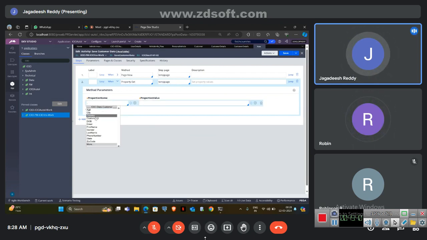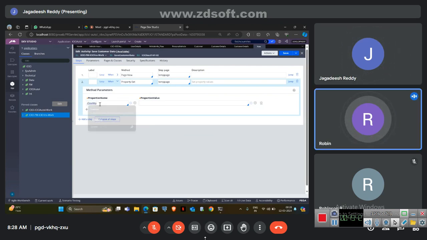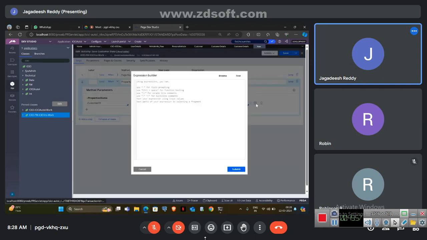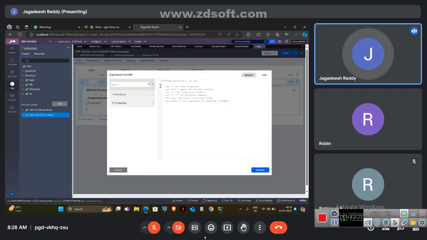So you can directly refer the properties here because the step page is the temp page, right? Okay. So customer ID, we don't have any property in the customer details, right? So customer ID is a unique key. So now we are going to use the function create unique ID or something. Let's check.